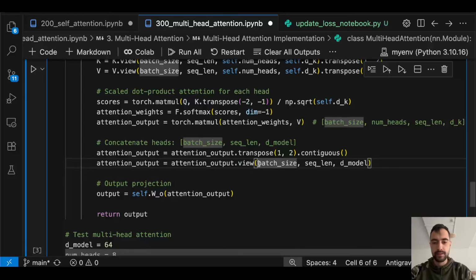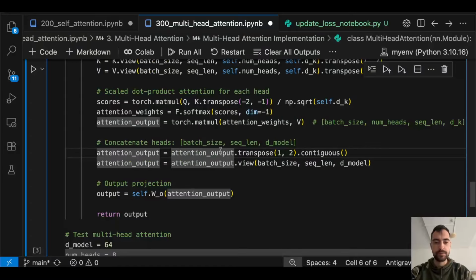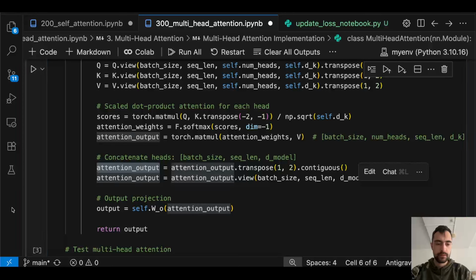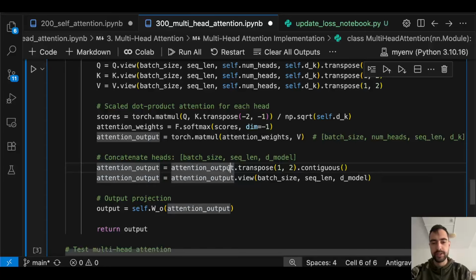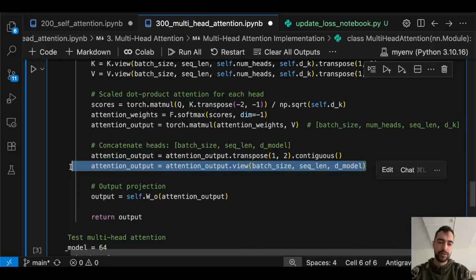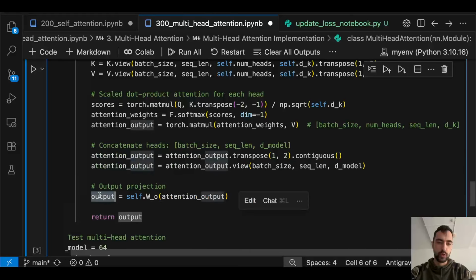And then at the end, once we are finished with self-attention, first we will concatenate the heads back into just one vector. And now that we have all of these vectors, we will convert them back to token embeddings with this output projection matrix.